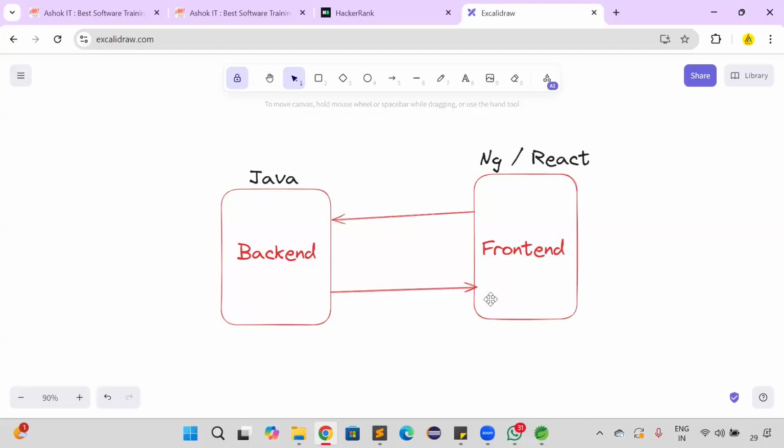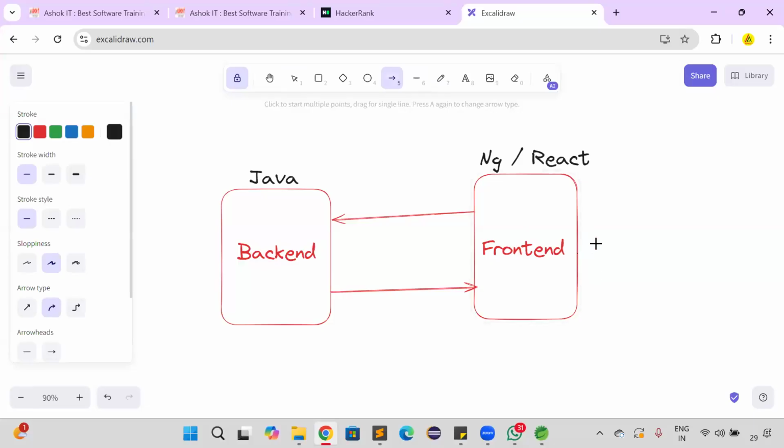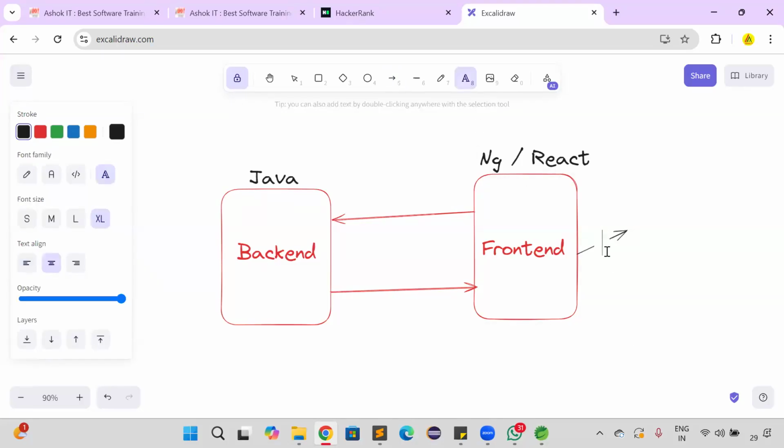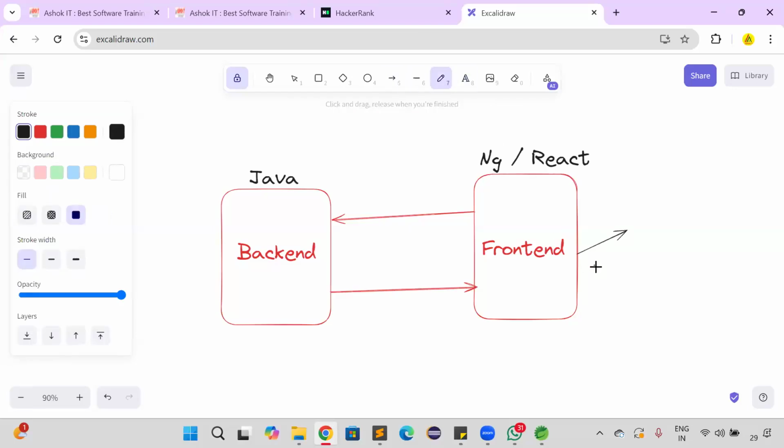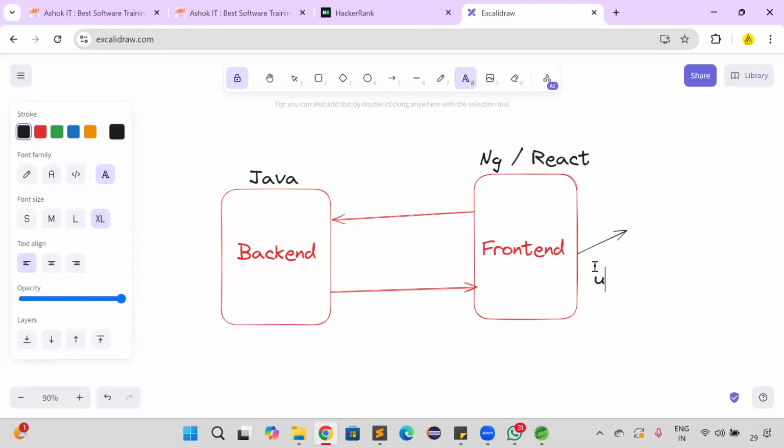So for developing a full stack application, the session will be available at the front-end application. If you are developing a monolithic application, the session will be available at the backend. When you are developing a full stack application, session will be available at the front-end. In Angular, the session concept is called user storage. Session storage and user storage will be available. So when you log in, your data will be stored in the front-end application session, not in the back-end application.